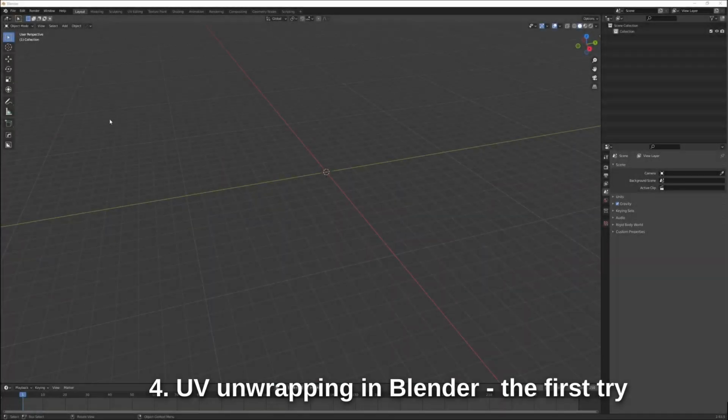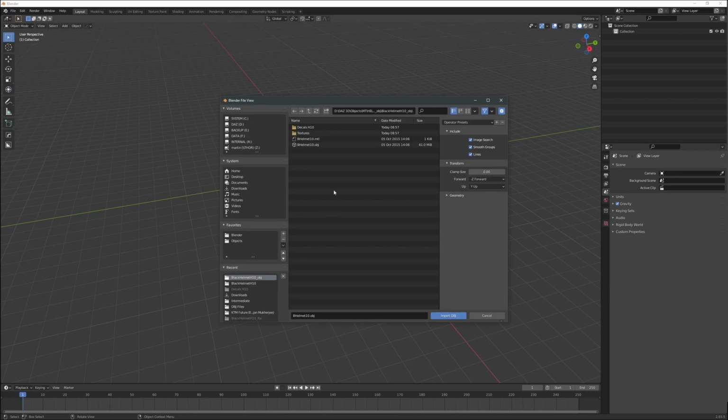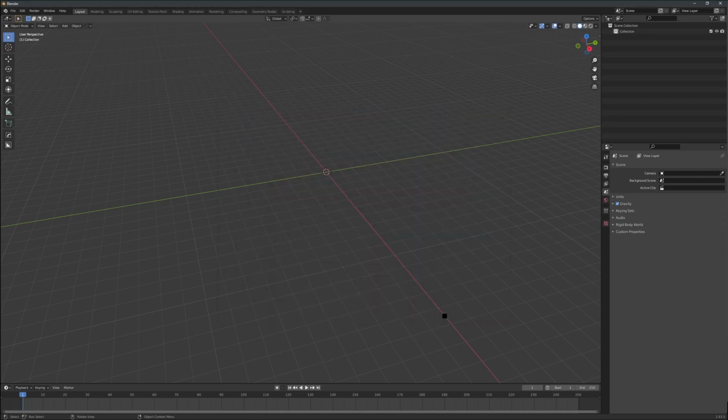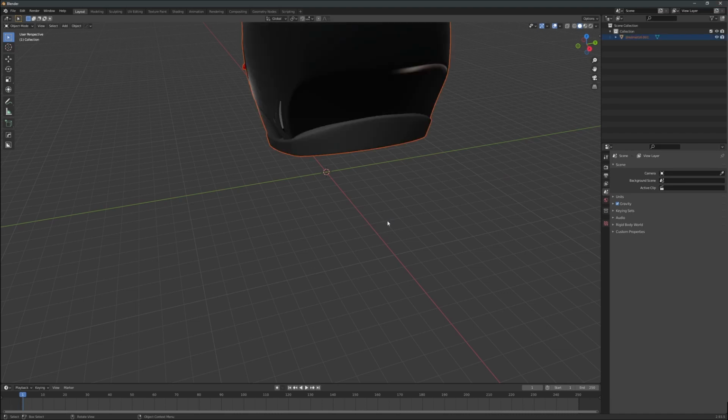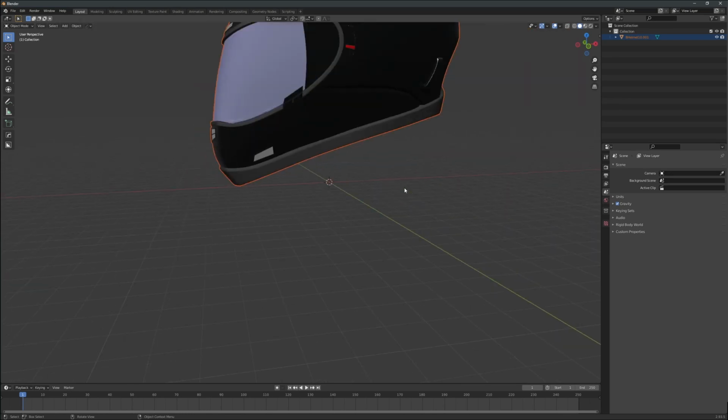In Blender, I import the OBJ file by going to File, Import, Wavefront OBJ. Before I hit the Import button, I take care of the model's orientation. In DAZ Studio, the helmet stood with the bottom opening sideways, so I select Z up in the Transform section of the Import dialog. The orientation is still not perfect, since it now faces back to front, but I don't care.